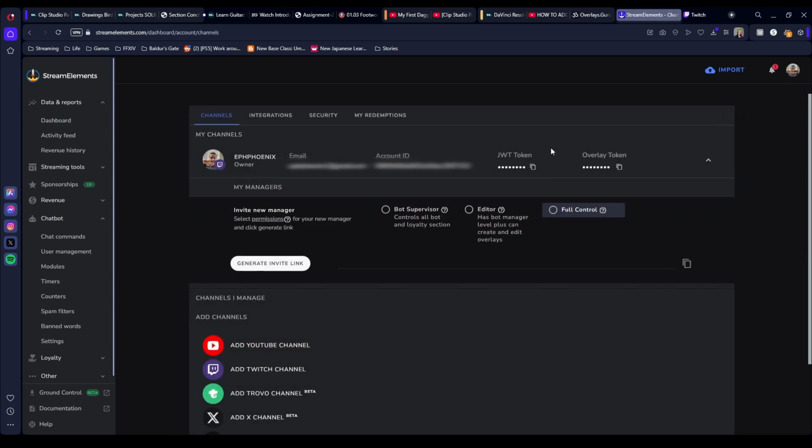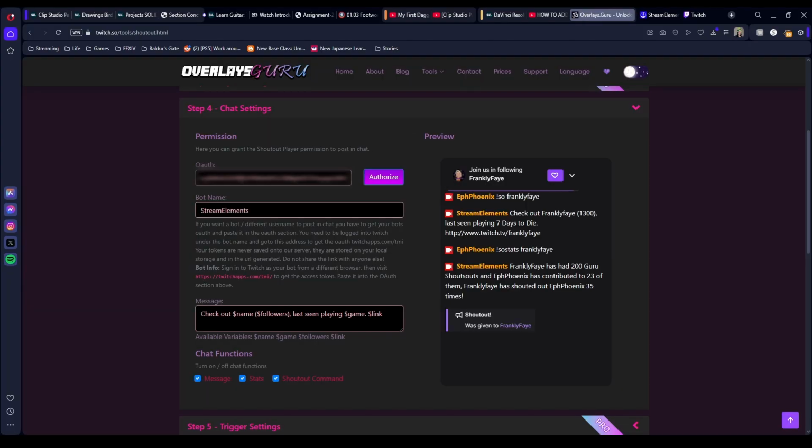And then right here, you need this, the JWT token. You will click copy. And then you will go back to the overlays guru part and paste it in there.